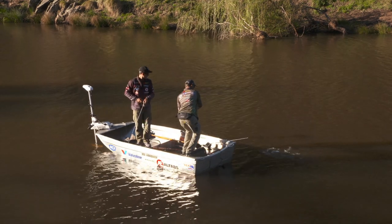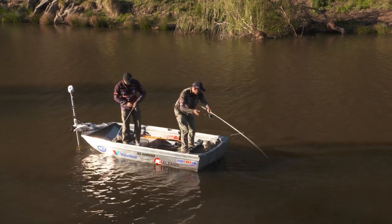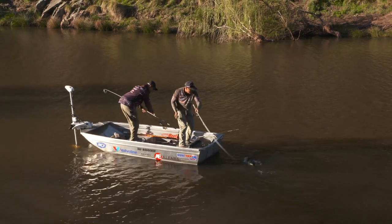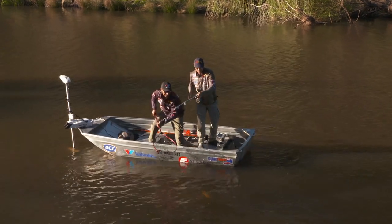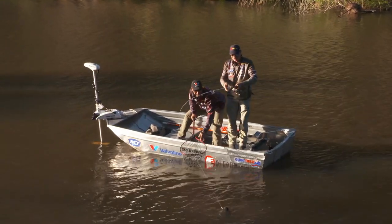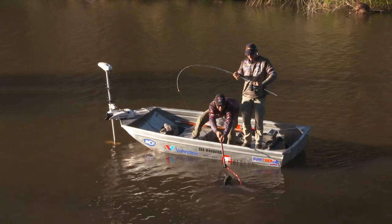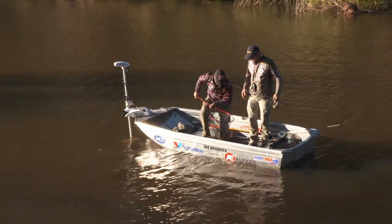Oh, got him right there. Oh, wow. Rod tipped me. Wow, how cool is that? That's a good fish too, look at that. That's a chunky one. That's what we call a rod tipper. I was looking through my glasses and I saw that whole thing happen there. That's a chunky one. It's so exciting, man. Oh, that was a rod tipper.